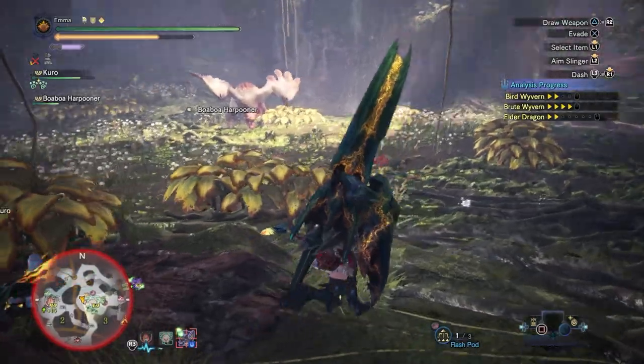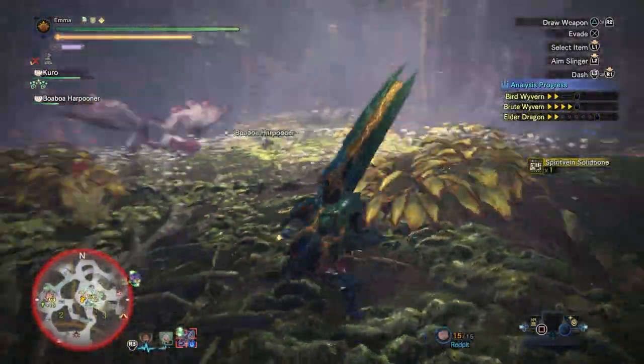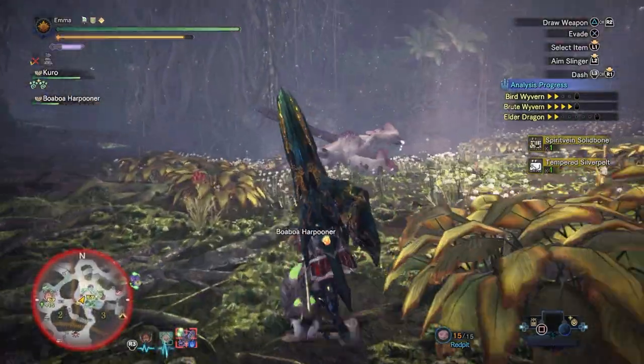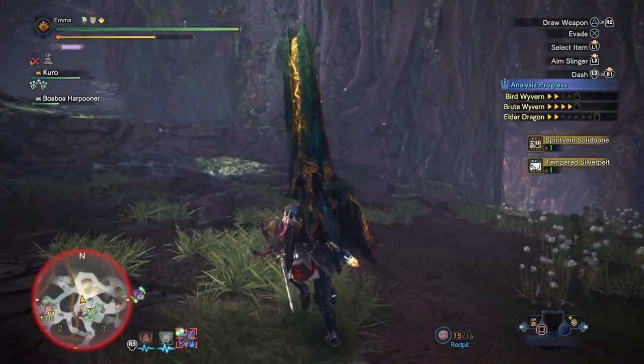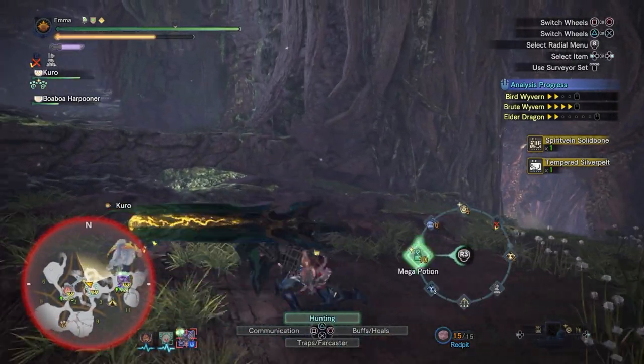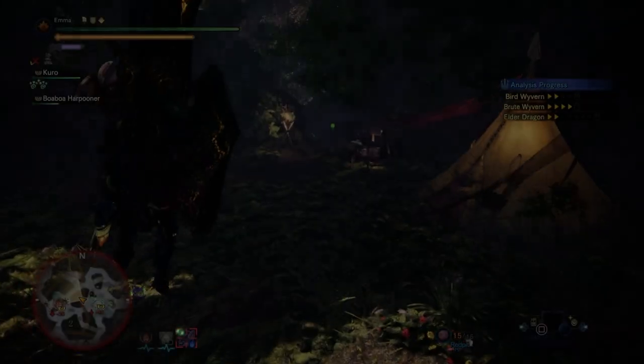For crying out loud. All right, one sec. All right, there we go. Let's grab that. Free goodies. Is there any more? Okay. Oh, guys, you know what? Screw it. Let's just take a Farcaster. Well, not take. Use a Farcaster.